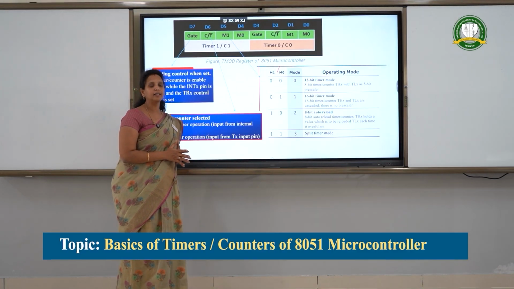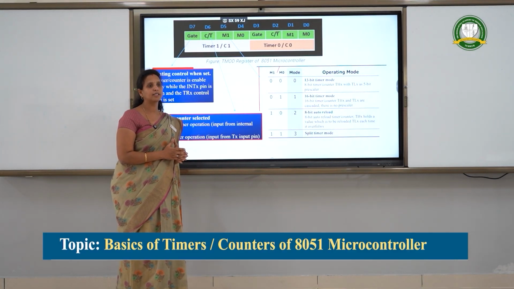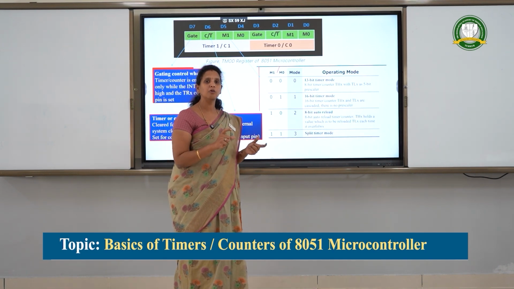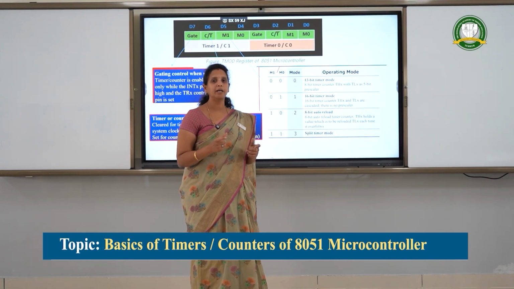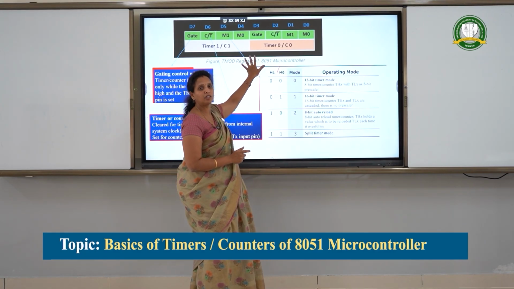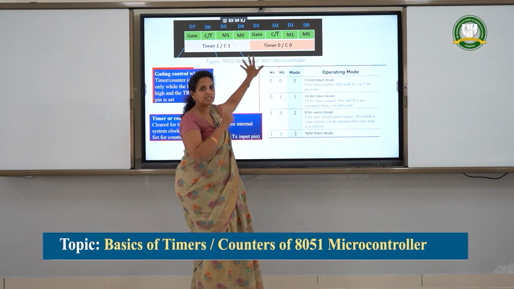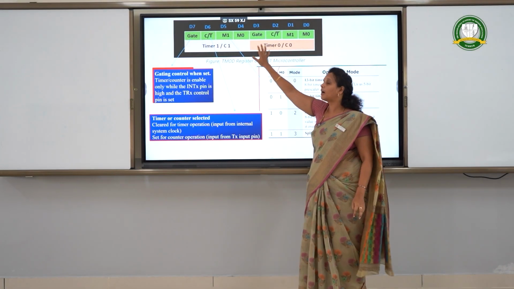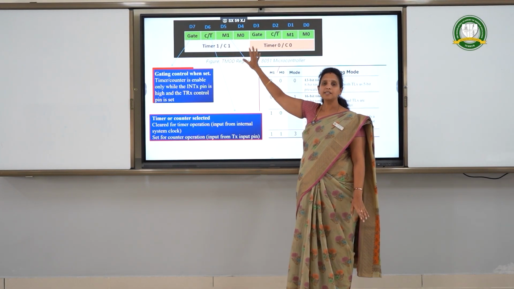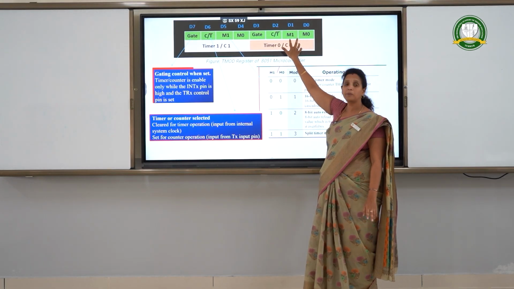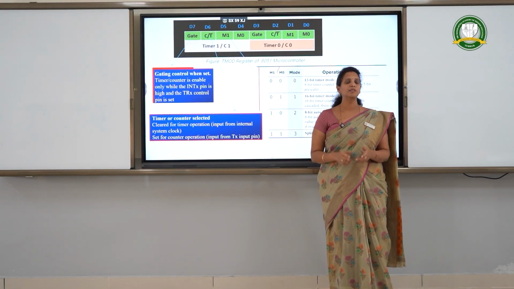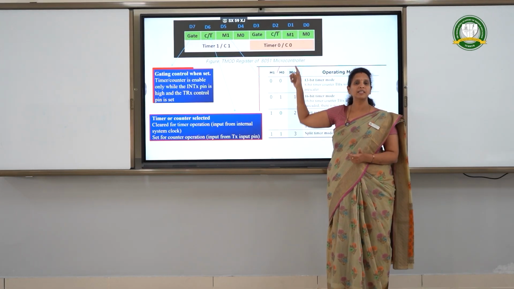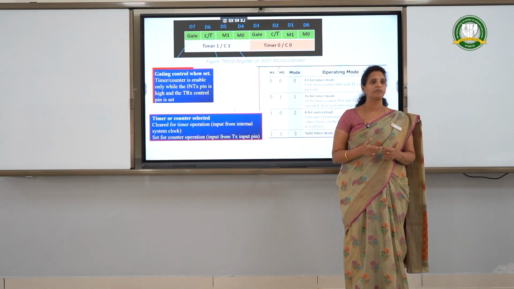As indicated earlier, TMOD stands for timer mode register. As the name itself indicates, in what mode of operation timer 0 or timer 1 should work will be decided by the values that we keep on these bits of the timer mode register, which is called TMOD. The lower 4 bits is for timer 0, higher 4 bits is for timer 1. In the lower 4 bits, there are 2 bits called M1 and M0, which are called mode selection bits. As these are bit values, the value in these bits will be either 0 or 1.